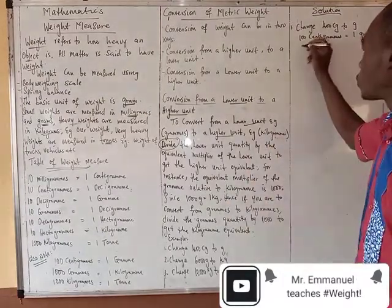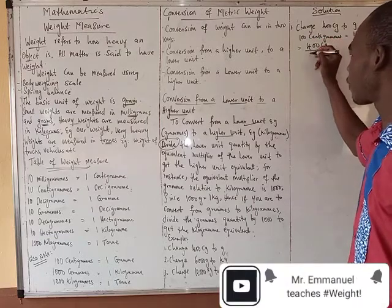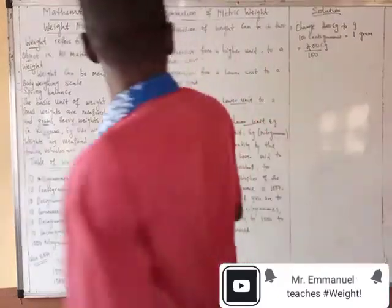Fantabulous. We'll divide. So we're going to do what? 400 what? Centigrams divided by what? 100. Am I communicating? 400 what?